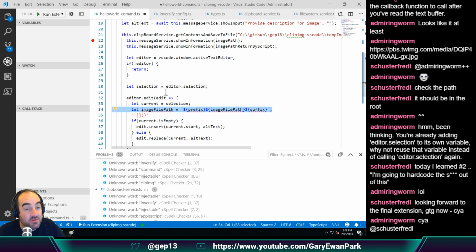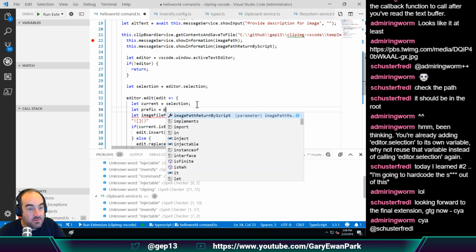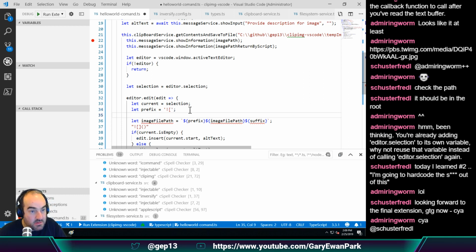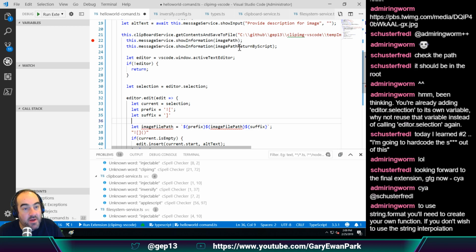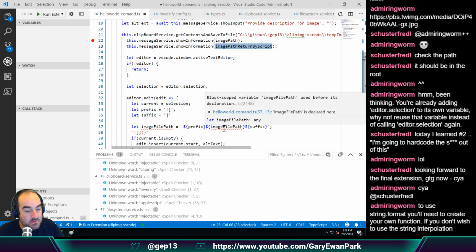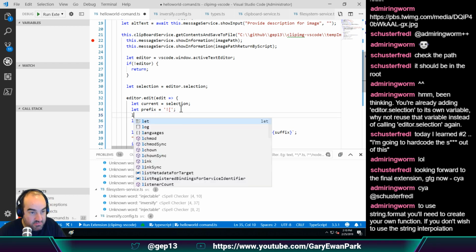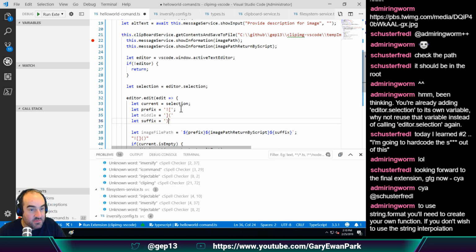Okay, so this actually will let me do what I want to do by the look of it. So if I just say let prefix equal, so the prefix is that and that, image file path and the suffix. So here, let suffix equal that. And then the image file path is just what I've got back, which is this thing. Copy. There. So that gets me open bracket with that. This is really bad. Let's just get it working. I'm all in just to get it working now. So suffix is going to be that.